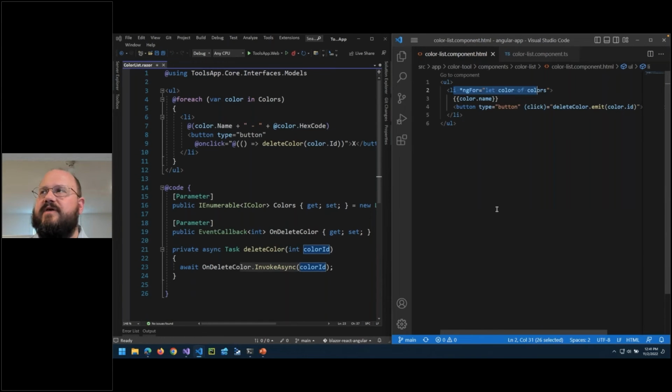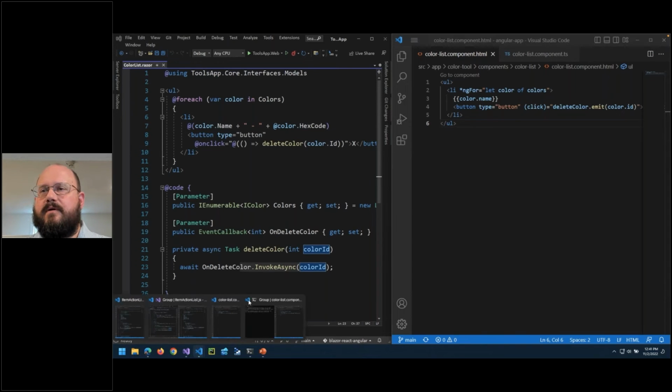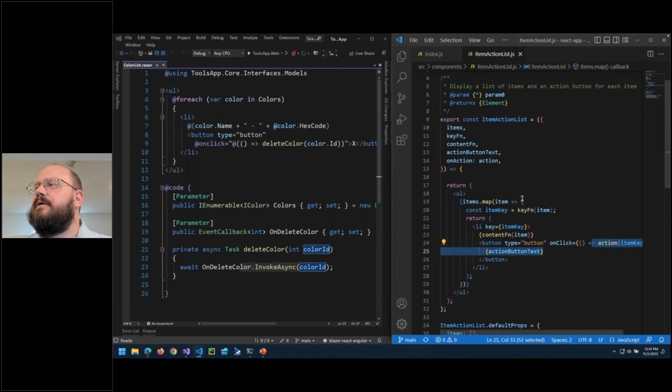And then behind the scenes, there's code that Angular will run to do the iteration to generate the list items. You'll see here in React, or over here in React, and over here in Blazor, we have more traditional programming logic being used.